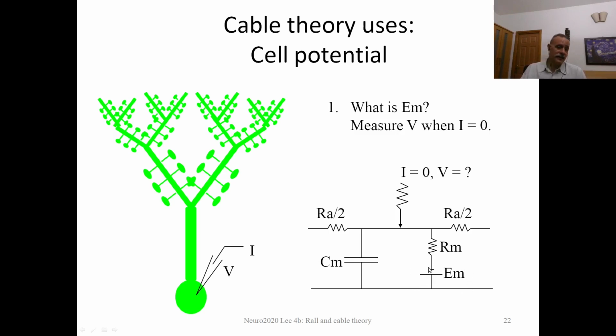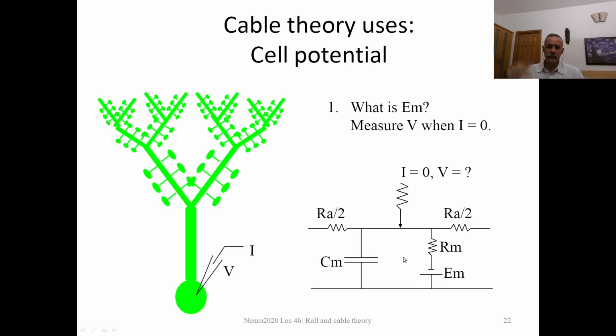Well, this is actually very easy to get. You apply zero current over here. That means that the potential across this resistor is 0, right? This is the electrode resistor. The potential across this is 0 because there's no current flowing through it. You're just measuring the resting potential without applying any current. And when you do that, there's no current flowing there, there's no current flowing there, there's no current flowing there, and you end up just measuring EM. So that's one thing you can get right away.